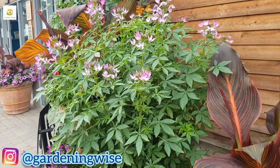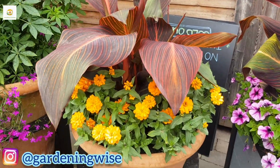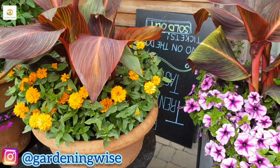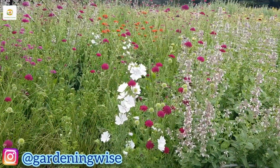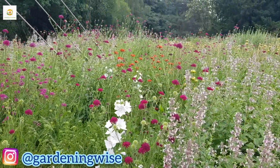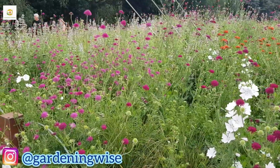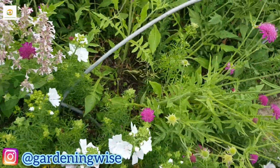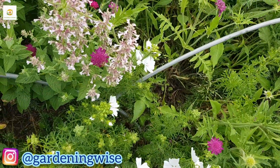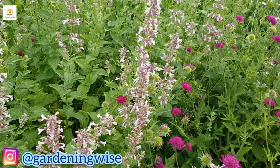I recently visited Trentham Gardens, which is well known for its beautiful plants, and they have their home and garden center where they sell all these plants. So these plants are really good and thriving plants. Here they have got this meadow planted and you can see all kinds of wildflowers in there. Absolutely beautiful. It's like a huge sea of flowers. So I was really inspired by this. If you have got this space, it's a good idea to grow your wildflowers, and they just perform so well, and I can see the bees and butterflies buzzing on them.